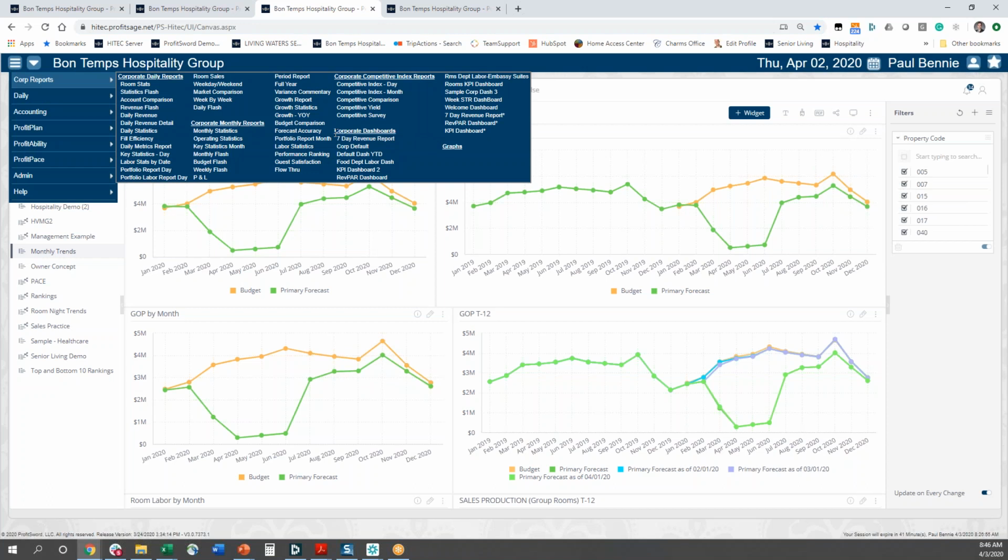In fact, as you can see in the menu, there's a whole section on corporate dashboards, in this case, where there's different dashboards that a user can click on. Or we can create dashboards that are specific to a different business unit. So again, all of this so that you can use your data, so that you can visualize it the way you want to do it.